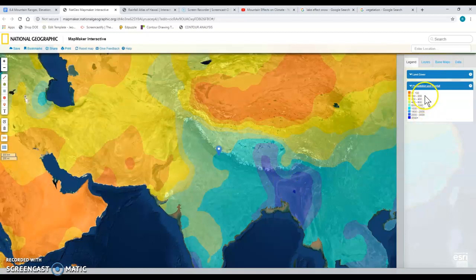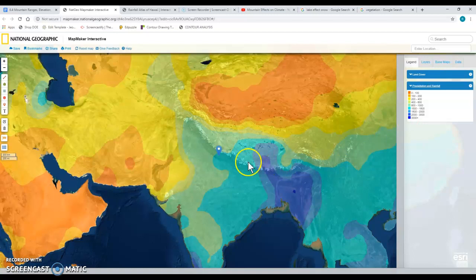So if you look at the numbers, you can see that the red, the orange, and the yellow, those are smaller numbers. That means less precipitation. So those regions are going to be drier. Whereas the bluer the color, the more precipitation that region receives annually. So the wetter that region will be.